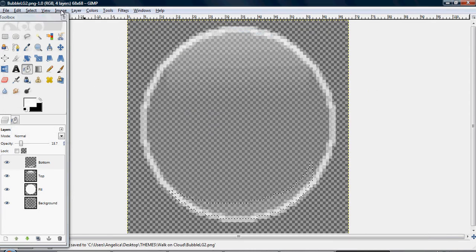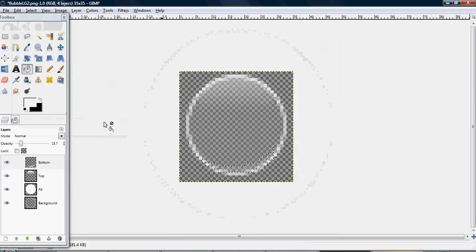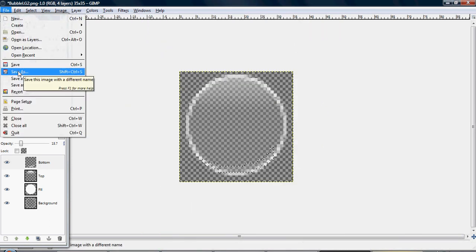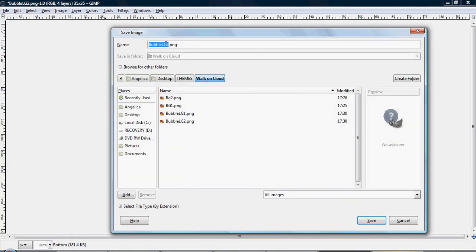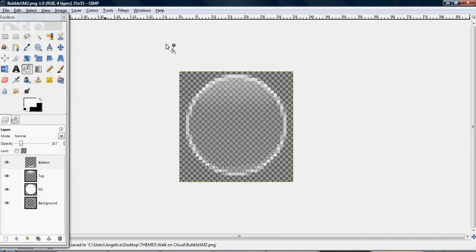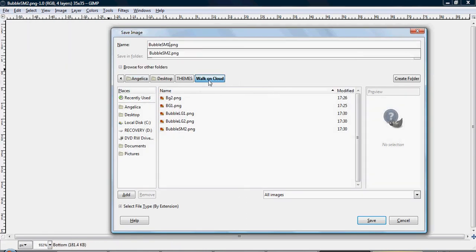Then we're gonna scale this image, and put it just about to 35. I usually do 35 or 40. I'm gonna do 35 for this one. Name it bubble small sm2.png, and then 1.